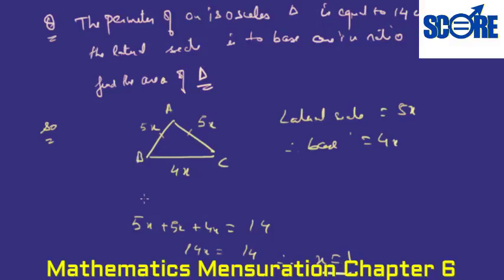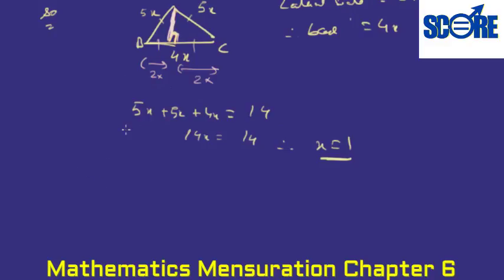Now we have to calculate the area of this triangle. Now we need to know the base. We need to calculate the height. Let me draw this height here. We know the property of the isosceles triangle. If we draw the altitude from A to the base, it will bisect the base. Now if it bisects the base and divides it into two equal parts, let's assume this is 2x and this is 2x, right? While calculating the area, let me calculate the height, let's say AD.